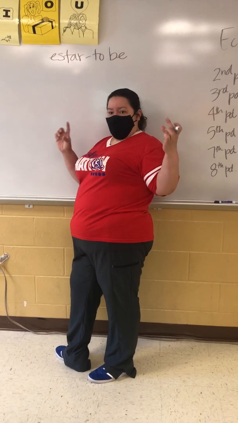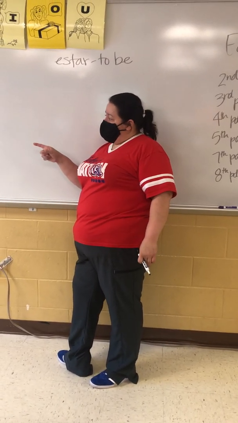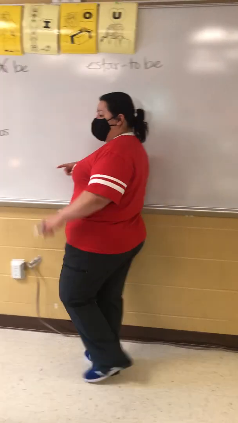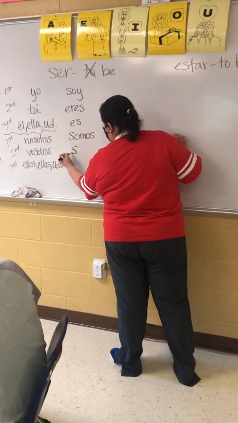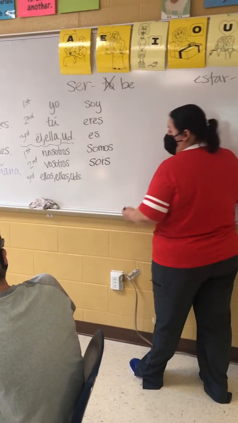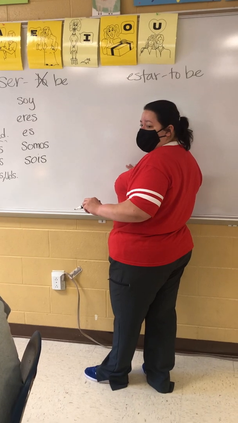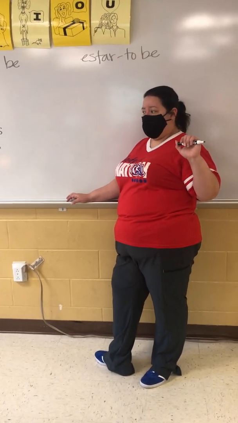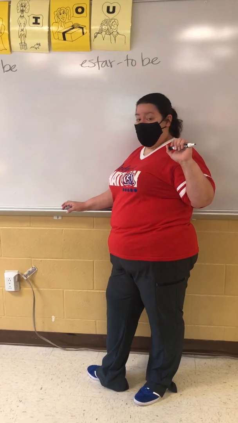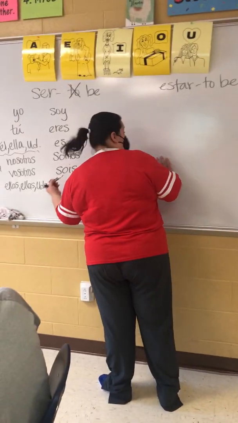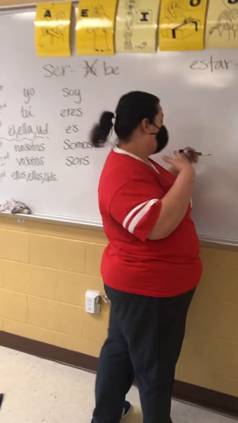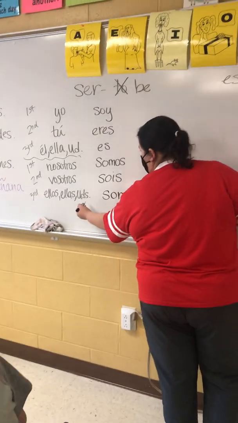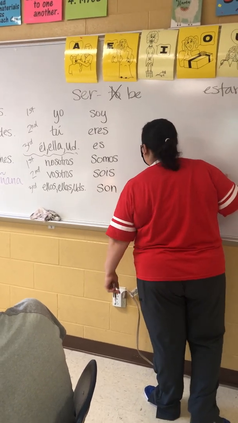How would I start a sentence? I don't start it with us. I'll start it with we. Okay? Now, the plural of you, if I say you and you, in the South, what do we say? Y'all. So that's the equivalent of y'all, is vosotros. Sois. And then ellos and ellas, who's that? It's the plural of he or she. So if I have he and he and he and he, that's a whole bunch of he's. What do we call them? They, which is ellos. So that means they are, son. And if ustedes is you, formal, that's you are, okay?